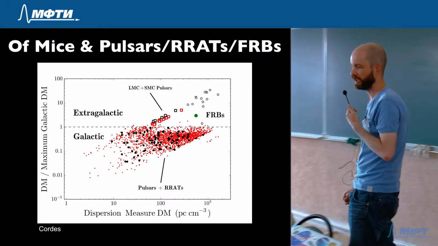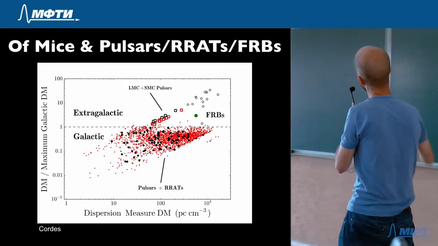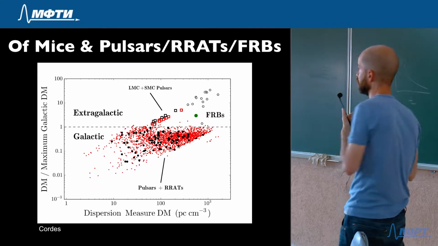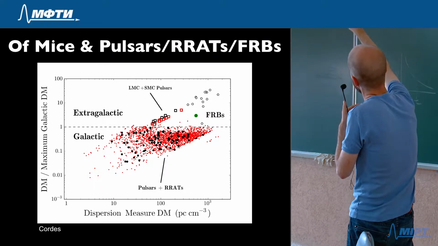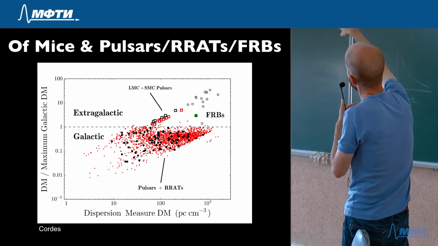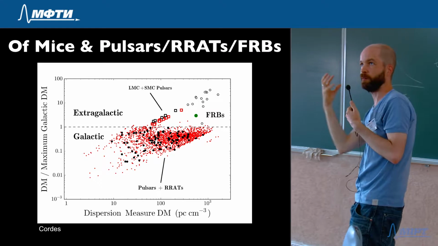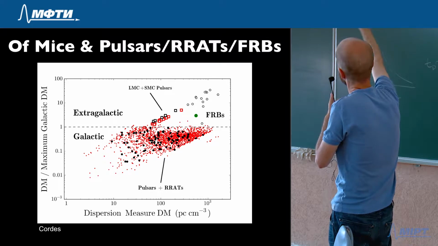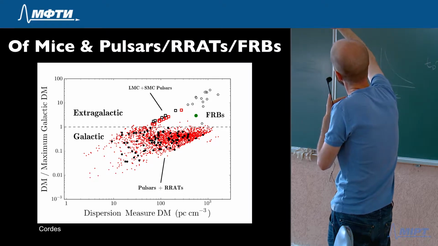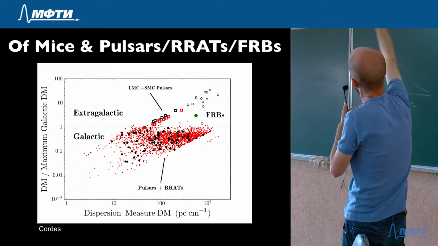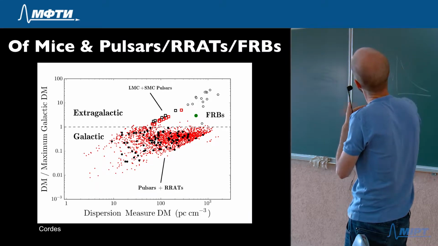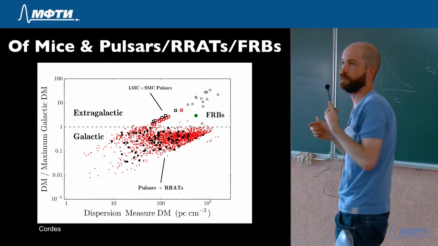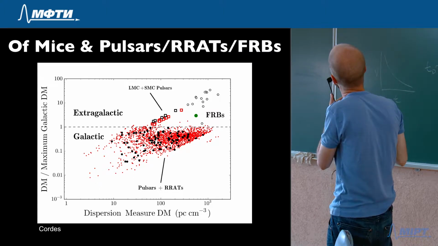So we have this population of fast radio bursts. As I showed you yesterday, this plot is trying to demonstrate observationally how these sources distinguish themselves from galactic pulsars. So again, what this graph shows is the maximum dispersion measure on the y-axis that you would expect from a model of the galactic electron density, and then the dispersion measure that's measured on the x-axis. And as I was saying yesterday, galactic sources should fall below that horizontal dashed line there. And we see that, in fact, the vast majority do. Obviously, there are some sources that pop out by a little bit. Could be that the model is not particularly precise in certain directions.